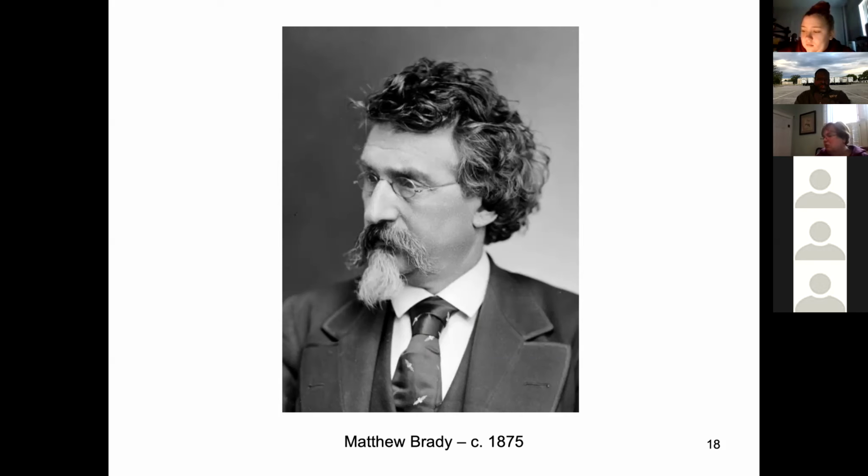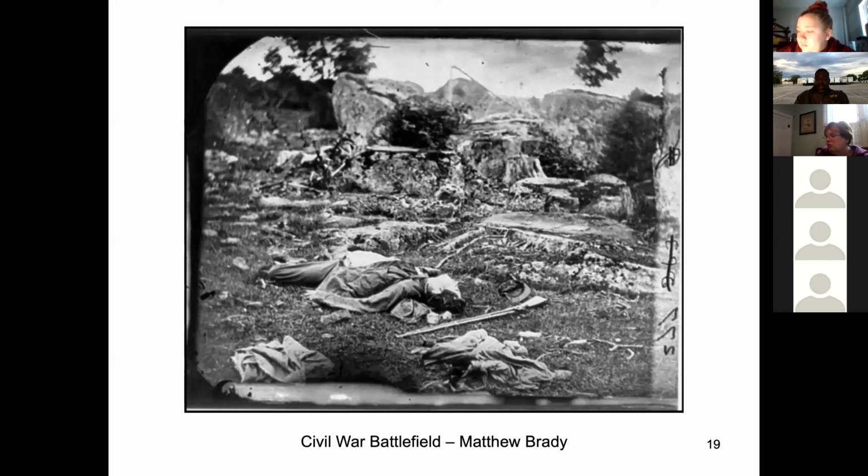He had studios in New York, DC, and he photographed, well, it wasn't DC at the time, but in Virginia. He had studios around the country, and he would photograph the soldiers and the generals and the important people of the time, like Abraham Lincoln. He was famous for that. He's also famous for Civil War photography. He was the first person to photograph war.